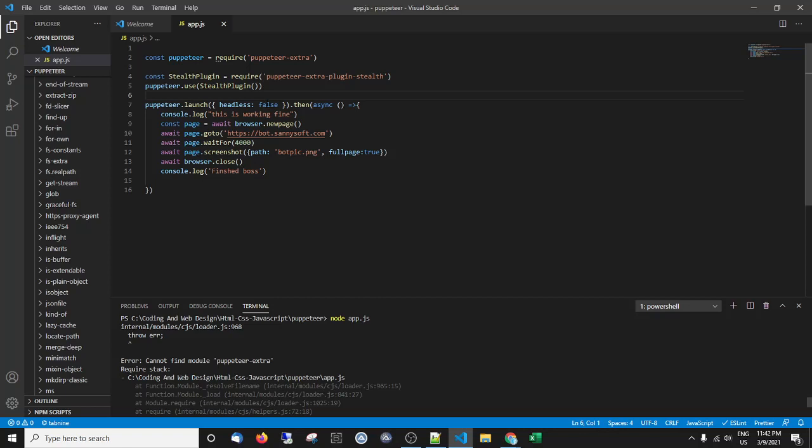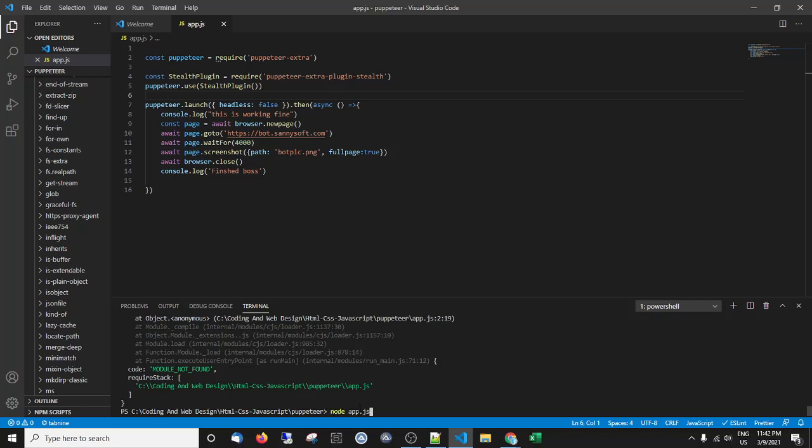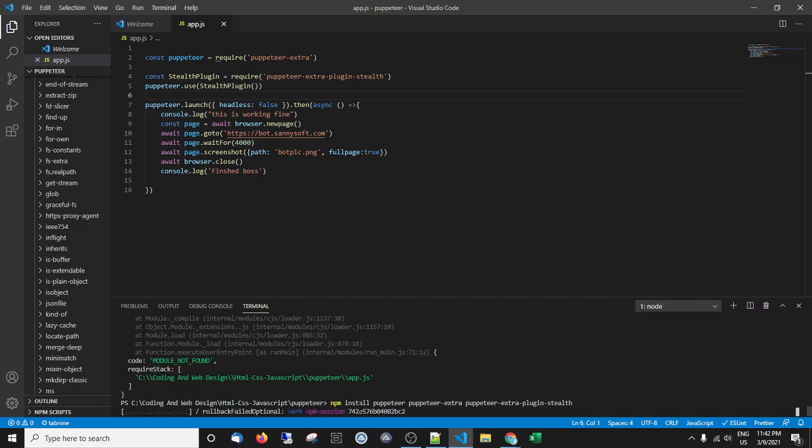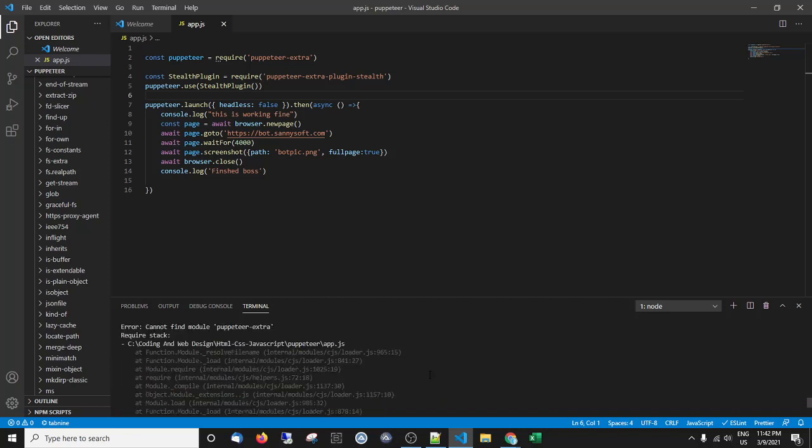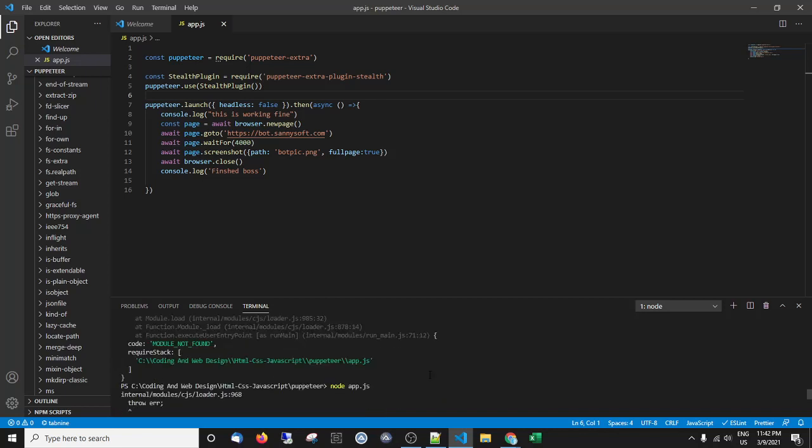Extra. Okay, I'm just going to try and whack that back in. I've already installed it though. The demo gods are not being kind to me today. Okay, let's just reinstall that. Maybe when I installed it, it missed a file, I'm not sure. I'll blame the install package and not myself.